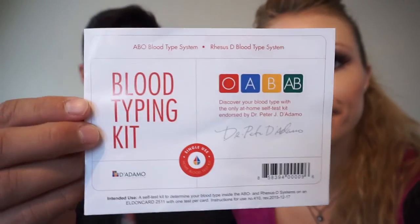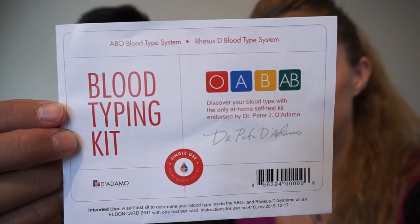Okay, guys, so seriously, check that out. That's pretty cool. So where did you order this? Amazon, right? A blood type test. It should only cost 10 to 15 bucks. Or you can go to this place here, D'Automo. They sell it on their website too. Sweet. Do it. So you can give up half the foods that you eat.